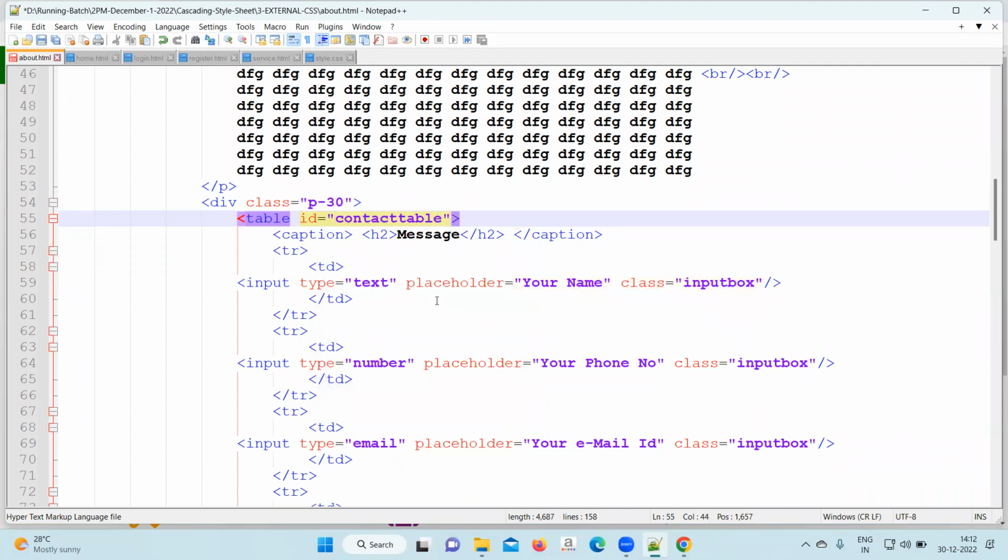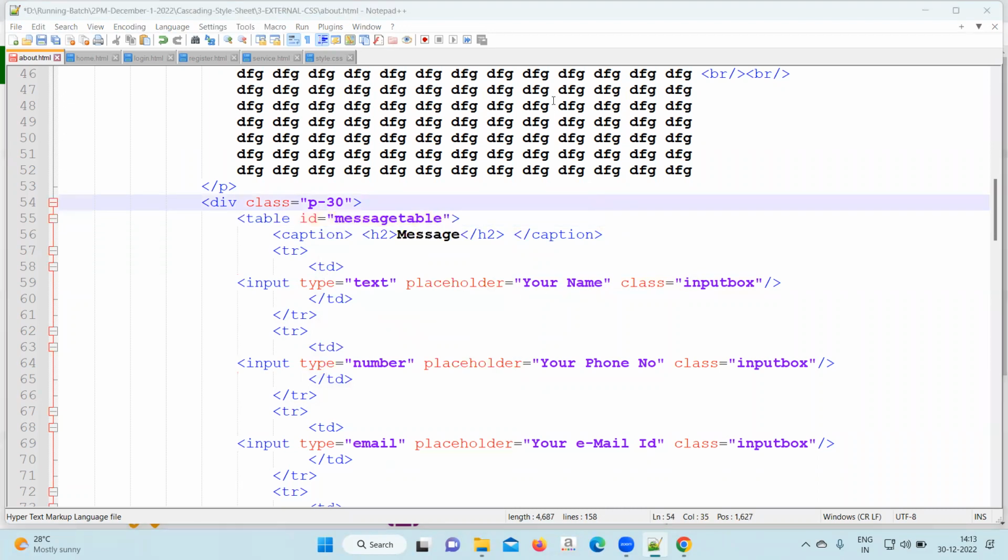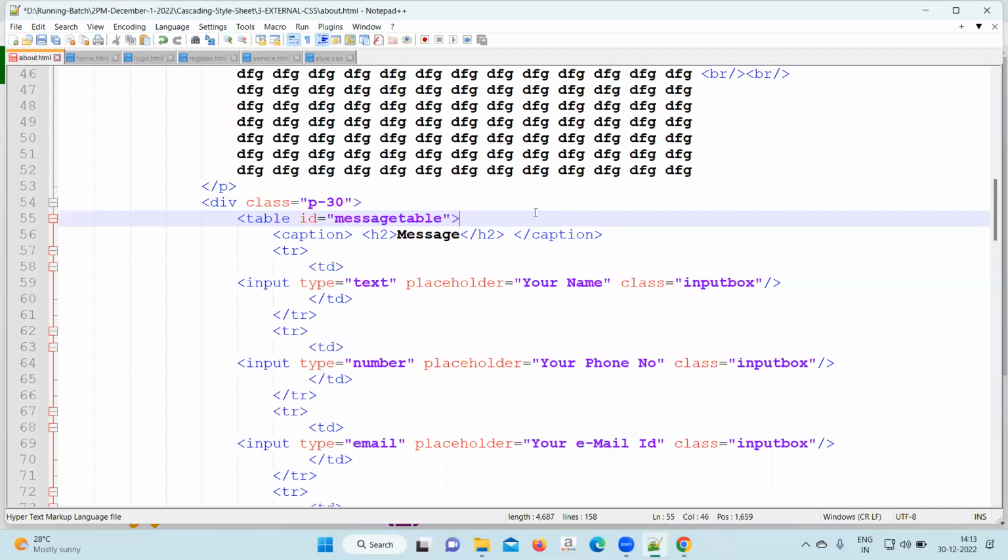Contact table or message table. Message table.